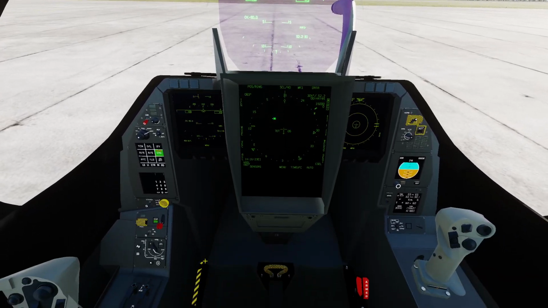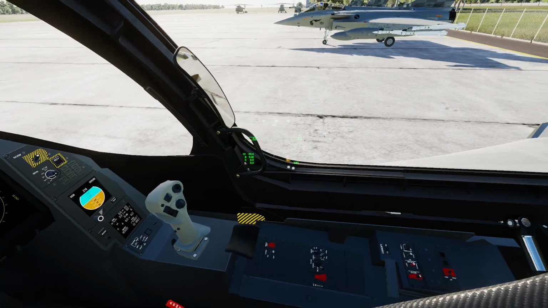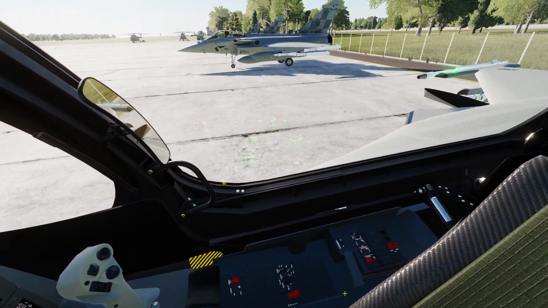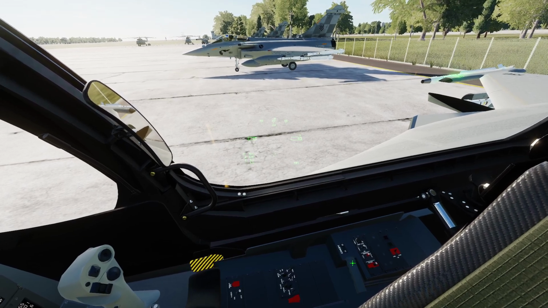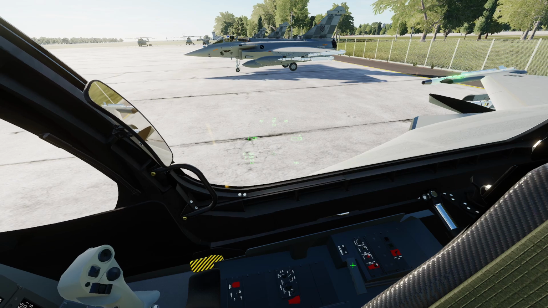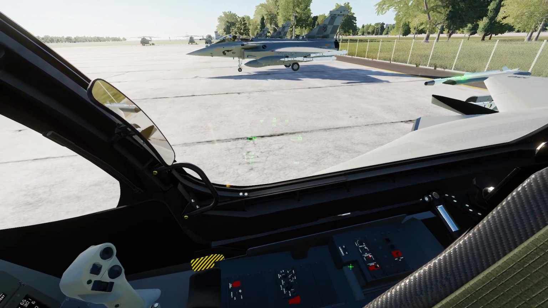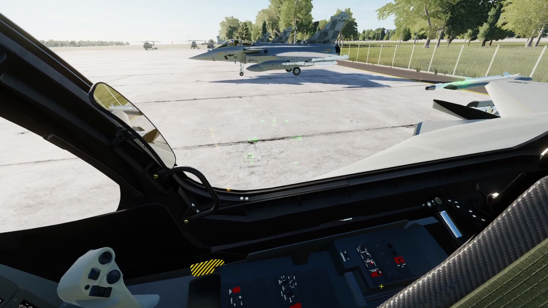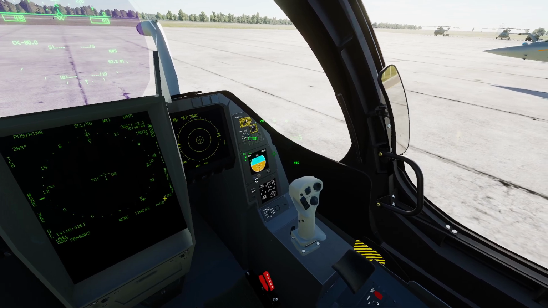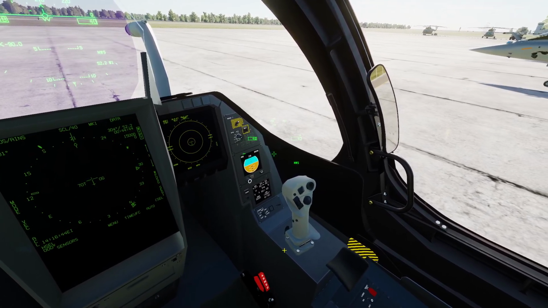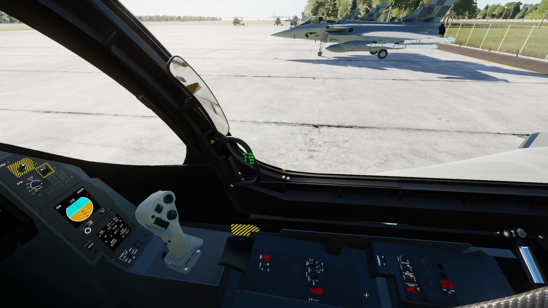And before we start to taxi, we're gonna bring our air brake, parking brake on this left click down. Remember, do not touch the parking brake until your alignment has been completed, otherwise it will break the alignment, so you're gonna have to start it all over again.